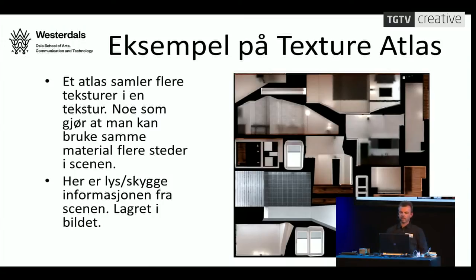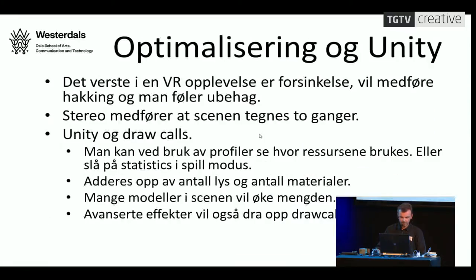So here's an example of a texture atlas. This is wall space for a 3D room, and you can see that walls, floors and different other things have different materials that you can then add to your scene, and they use very little. The whole texture space is used; very little goes unused here. What you can also see in this texture atlas is that all the light information in the scene is rendered into the texture. So this is a floor space, and here you will see, for example, the shadows from the models on the floor. Okay. Oops, one back.